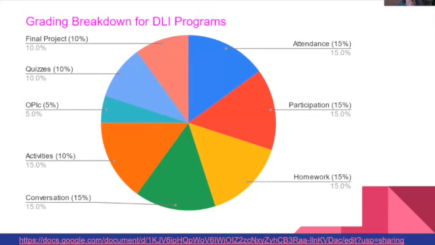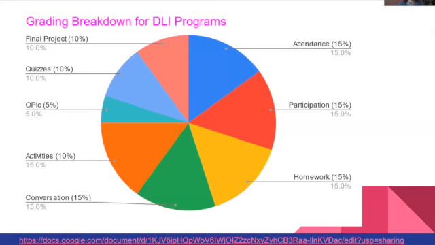You can see that some of it is content. So there's the final project, there's quizzes, and there's homework. Those could be graded, like somebody gets an A, somebody gets a B, somebody gets a C. But most of it is really their attitude and engagement. So attendance means, did they show up for everything? I think in the residential programs, everyone gets 100% for those, unless they refuse to come to class, which I don't think happens very often.